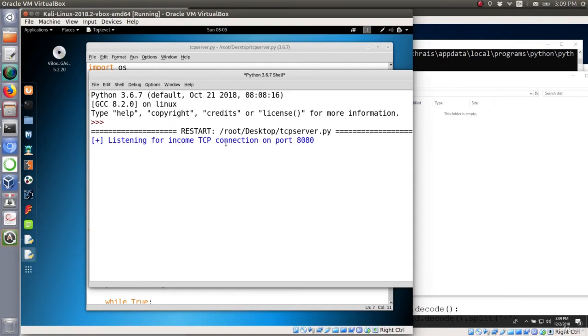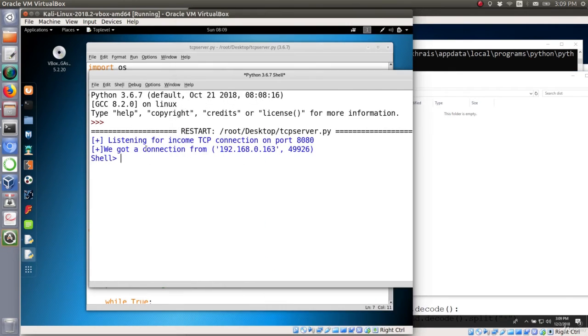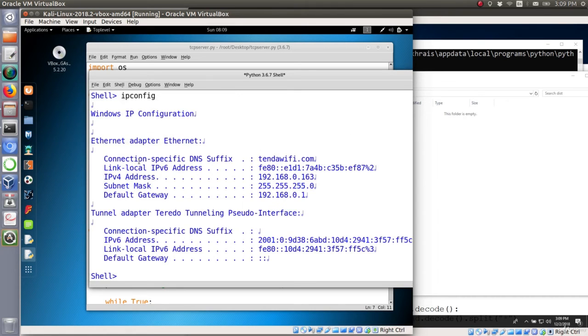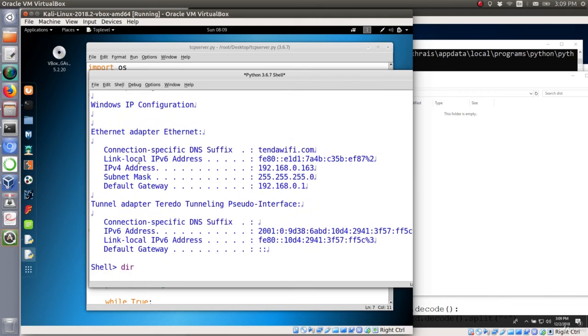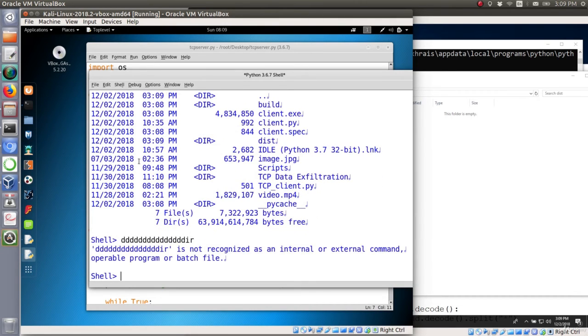So I have Kali Linux running here, and all I have to do is double click on the EXE file, and as you can see, we got our shell. But let's go further and test the functionality. So let's go, for example, whoami, ipconfig, and let's do, for example, dir, and let's try a wrong command. Okay, so let's again test the functionality for file transfer really quick.